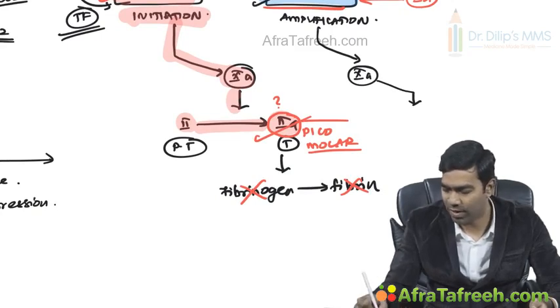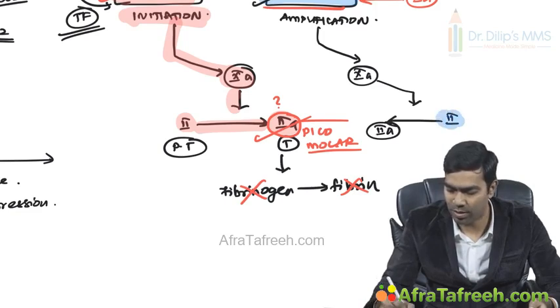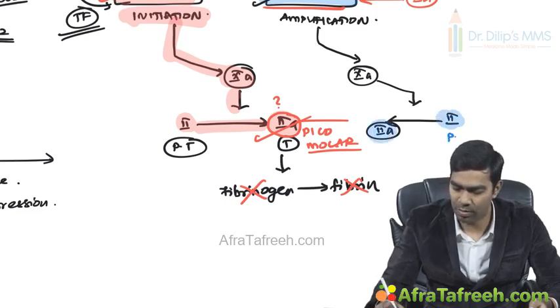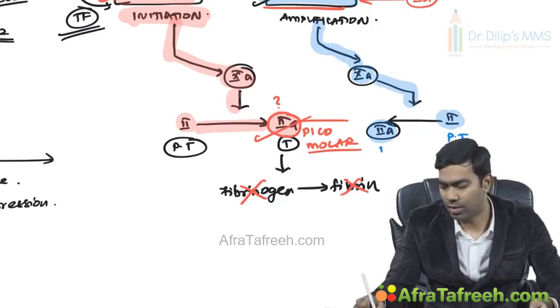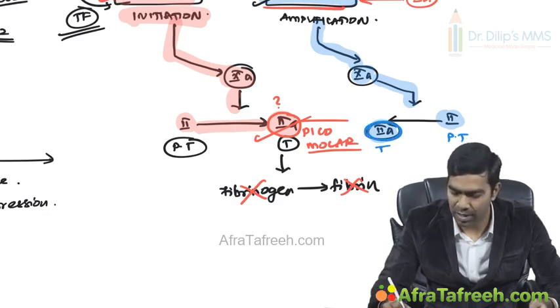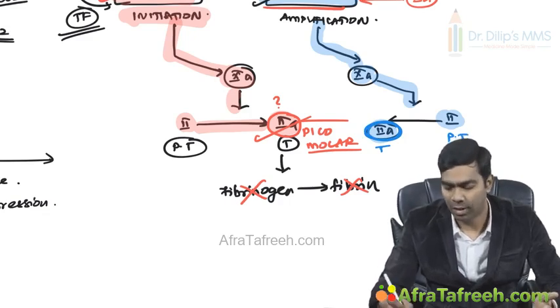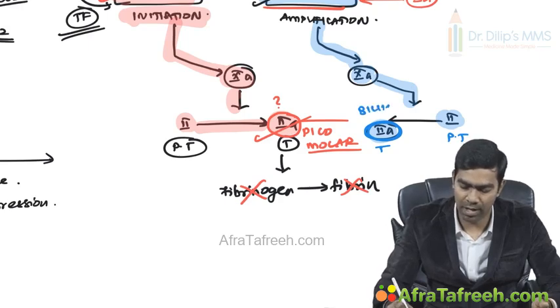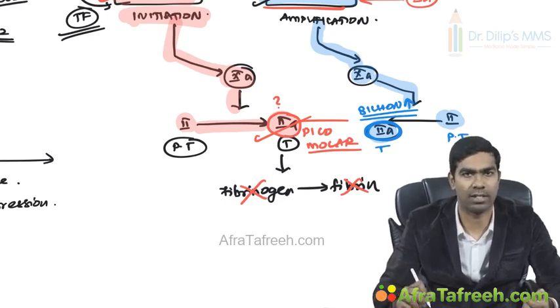conversion of this factor 2 to factor 2A, which means they are also going to produce the same thrombin only. They are also going to produce the same conversion, you can put everything in blue here. So they are also going to convert the prothrombin to thrombin. And the amount of thrombin that is generated through this intrinsic pathway is enormous. It is almost billion times higher than what you produce during the extrinsic pathway.